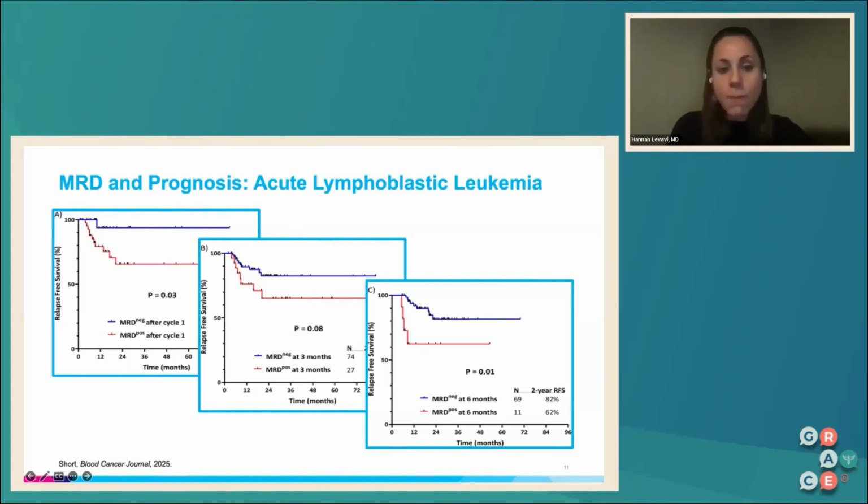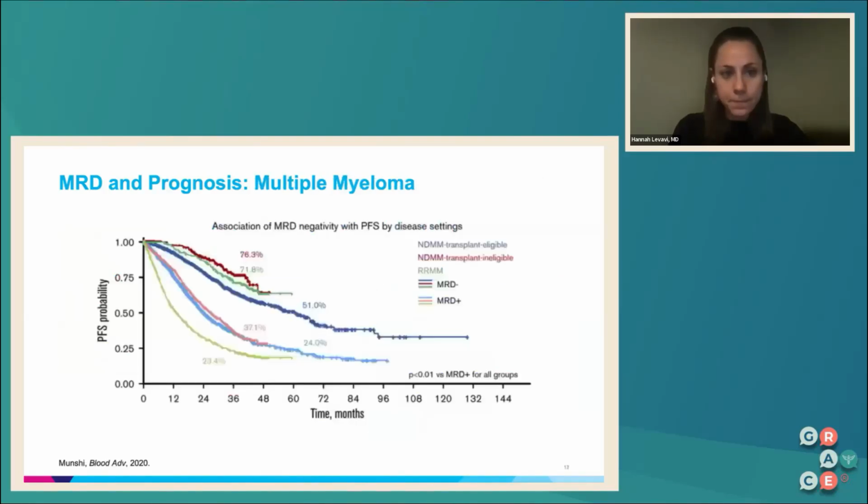One important thing to remember when looking at any of this data is that the significance of MRD really depends on what disease you're looking at. And so I wanted to bring this example from ALL to your attention because ALL is really one of the diseases where we started using MRD very early and where the prognostic impact is most clearly elucidated. But the same exact patterns might not exist if you're looking at myeloma or lymphoma or even acute myeloid leukemia.